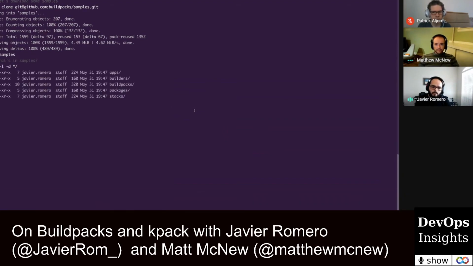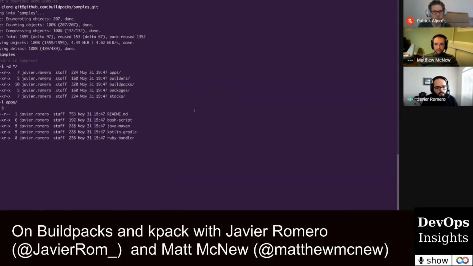As you can see, we've got some apps, we've got some builders, buildpacks, and then some packages, which is really just how you package buildpacks for distribution. And lastly, the stacks. What we're going to be looking at is the apps. One thing to note is that Cloud Native Buildpacks should work without any modifications to your application source code.